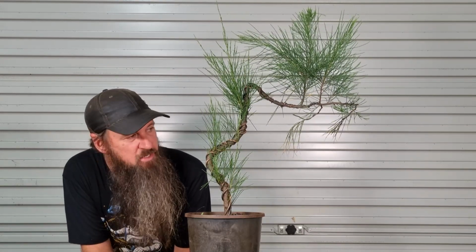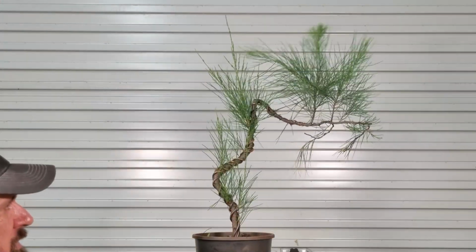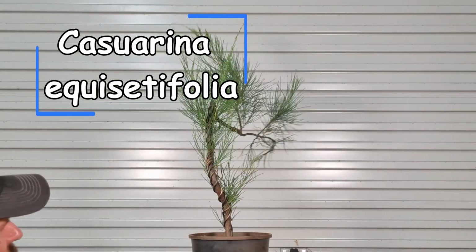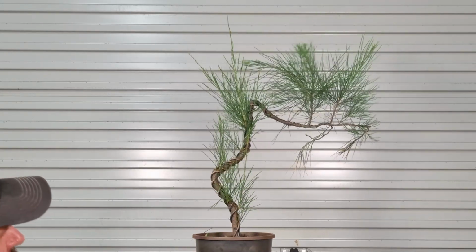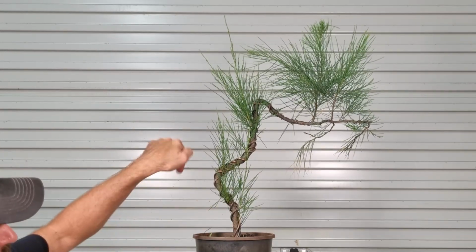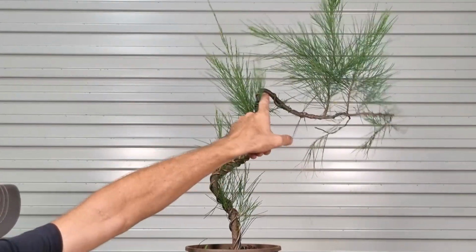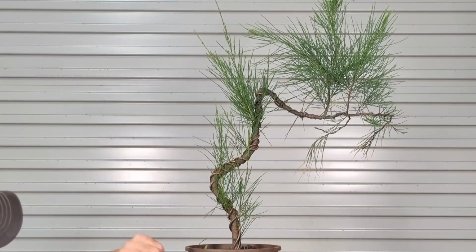I'm David and today we've got this cool little Casuarina on the bench. So this little Casuarina was just a tube stock that I bought from our local land care nursery probably a couple of years ago. And I wanted to try and style it in a literati sort of style. That's a style that I seem to like. I put a few bends in the trunk and then I grabbed one of these branches and bent it down on a nice sharp angle and got that growing down, which I thought was pretty cool.